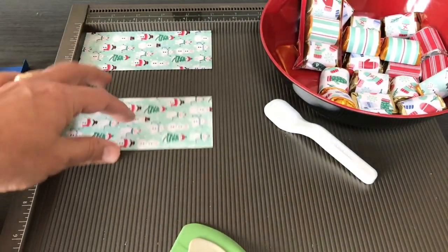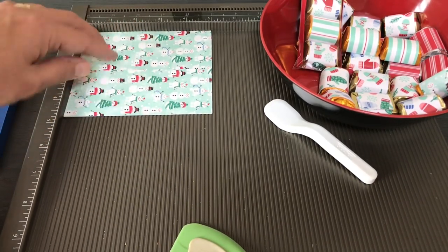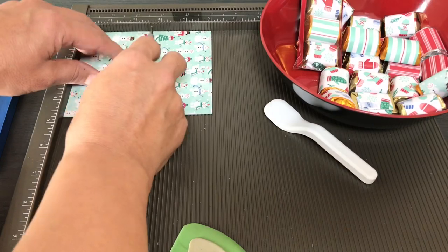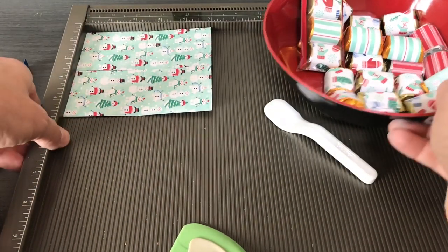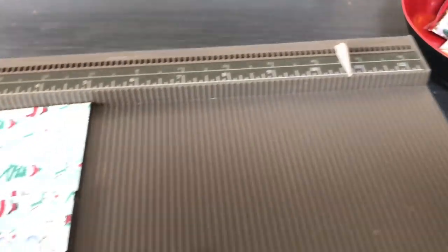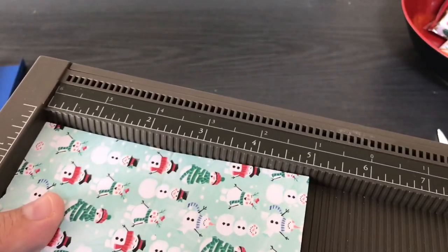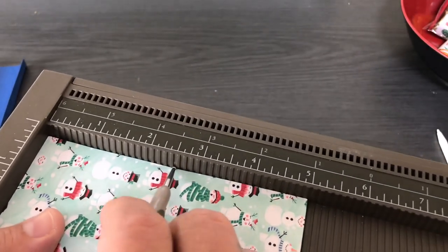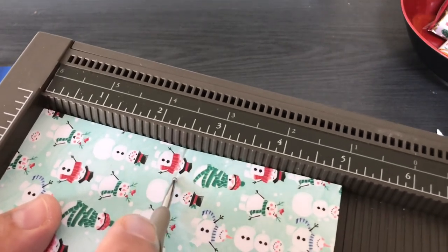So we're going to just do the toppers now. And you could do a bunch of toppers at once, lay them all down here, and just score them at 2.5, because you're just scoring them in half, okay? I'll get closer for my crafty friends. In case you're watching this without audio, I've actually found out some of my viewers watch the videos without audio. So I kind of like to do things visually as well. So you see 2.5. We're scoring at 2.5.